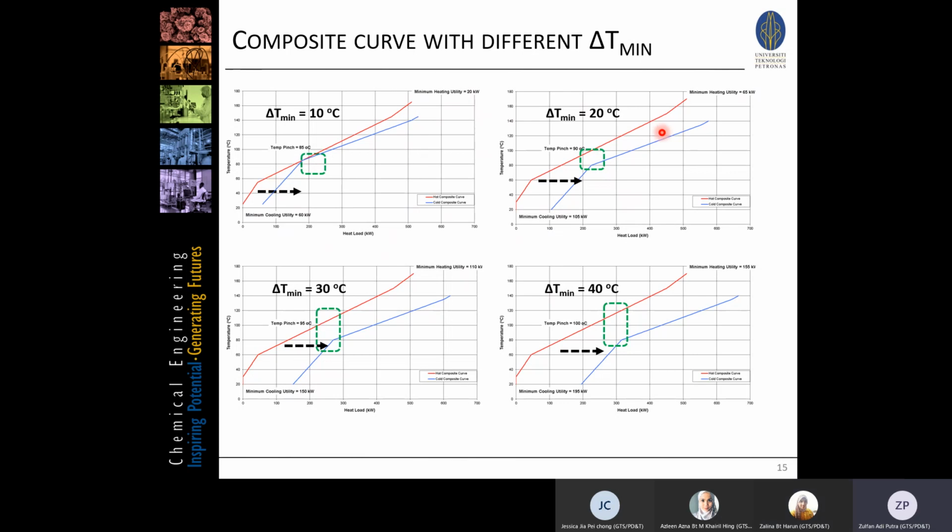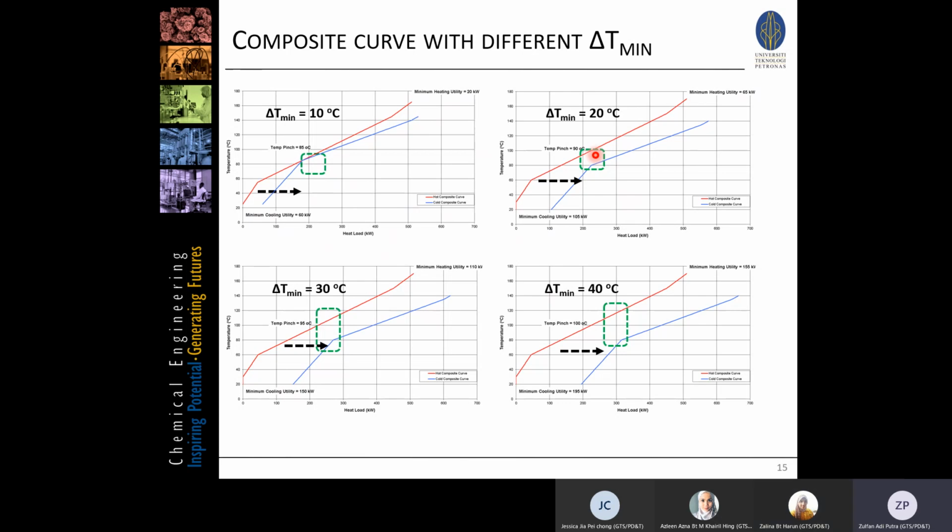Okay, so in this case, yes, we win on the OPEX, but we lose on the CAPEX. In this other case, we lose on the OPEX because we need to pay double, but we win on the CAPEX. This one is somehow in between. So depending on the price of the CAPEX and the price of the OPEX, it is also site dependent and country dependent.